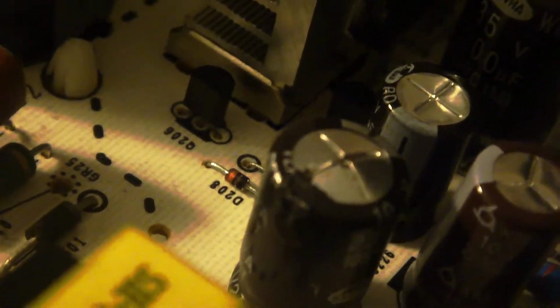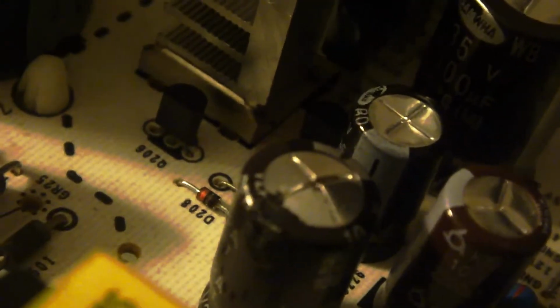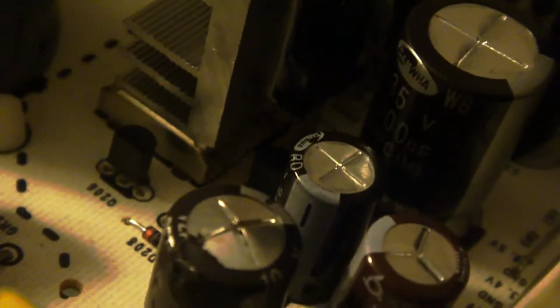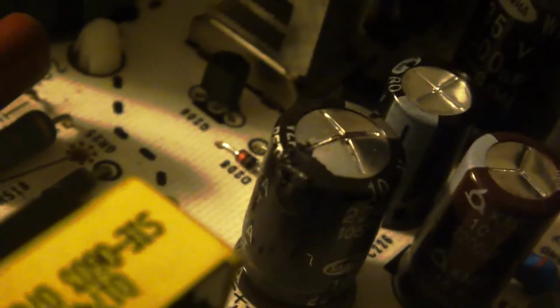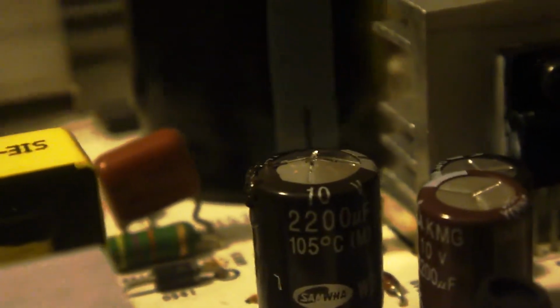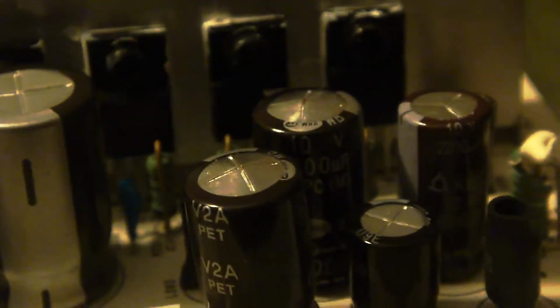I don't know, you can see a little dark spot right there in the corner. This one's actually started leaking, so we know this one's bad. If you look next to this one, you can see how that one's more flat and this one's more bubbled. A good friend of mine taught me that it's not supposed to be bubbled up like that. And if it is, it's bad. The capacitor's bad.